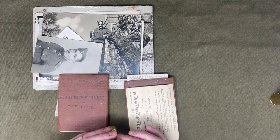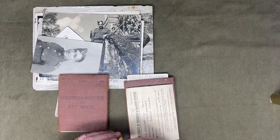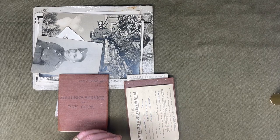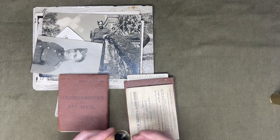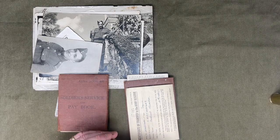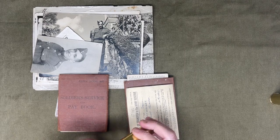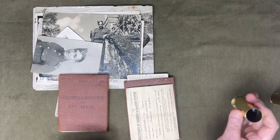Now you might look at the bottom of the head stamp and think there's a stain on there — yes, there is, because when these were issued they actually had a piece of tape placed over the end of the head stamp. When they were ready to fire, you'd remove that and place it in the pistol. Now the reason they're brass is because the German army and Air Force did not use brass cases — this was purely a German Kriegsmarine item to keep the sea out. I've only seen one, maybe two of these online, so if you're interested in a really rare, difficult piece to get hold of, there you go — a German signal flare.